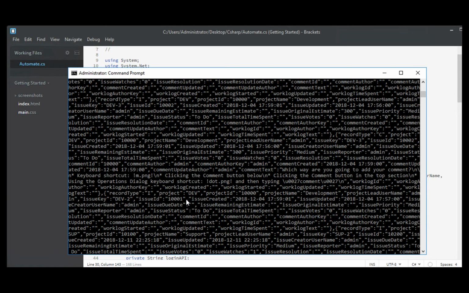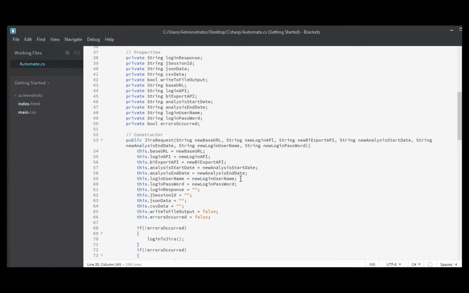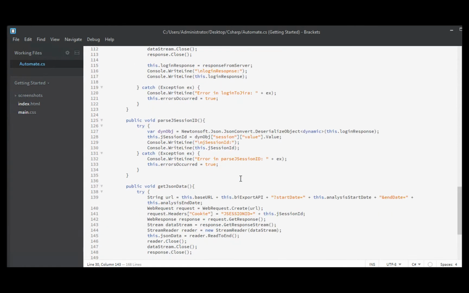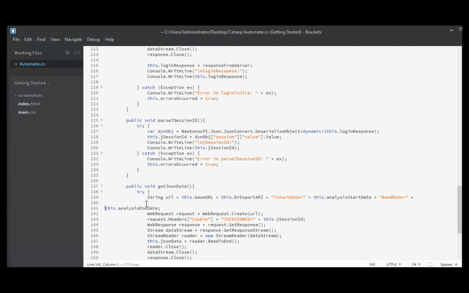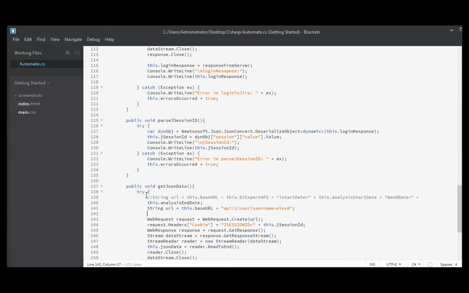Now I'm very happy with that. Before we finish up this episode, though, let's test a couple other APIs, because that's just one that we could use. Let's see, what if we change this URL? Oops, that's part of the URL, isn't it? Just wrapped around. If we just comment that line out, and let's try calling a different URL. We've got our this.baseURL, or we'll call it different API. What if instead we want to call the user API, to user, and we'll give it a username. Username Alexei. Try calling the user API.